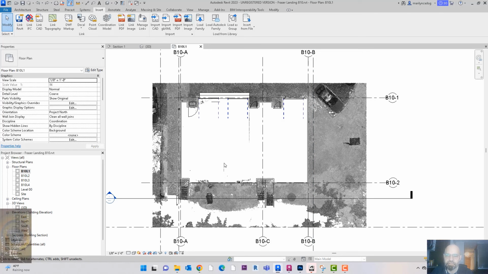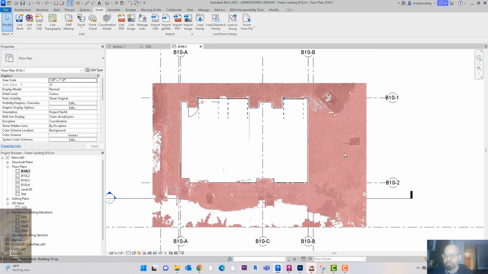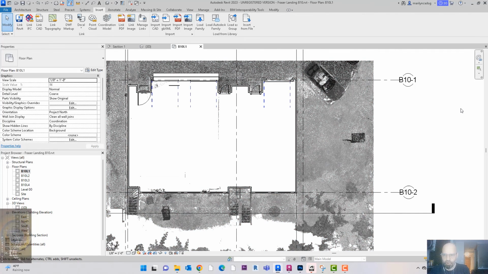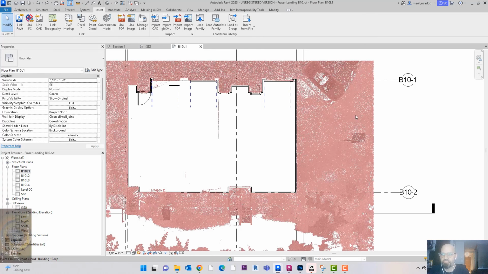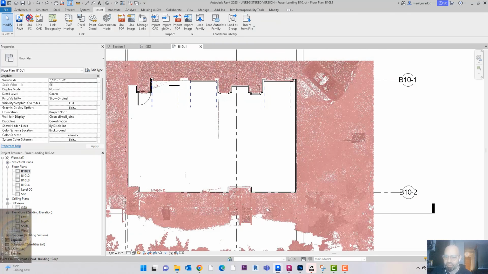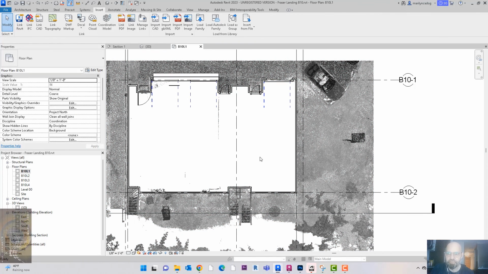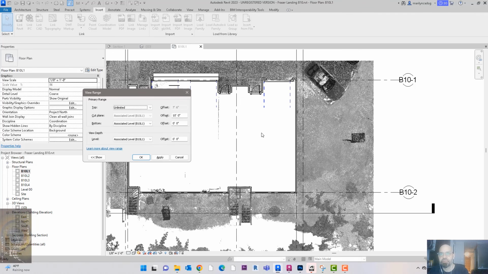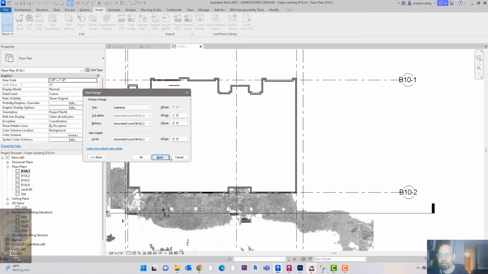However, if we did do the interior, as you can see, the scanner picks up the actual ground. So if we want to see where our walls are being divided, we have to use our view range, and that will allow us to move our cut plane up and down. If I just change this back to 1, I'm cutting that at 1, so you can see where the ground is being cut out.